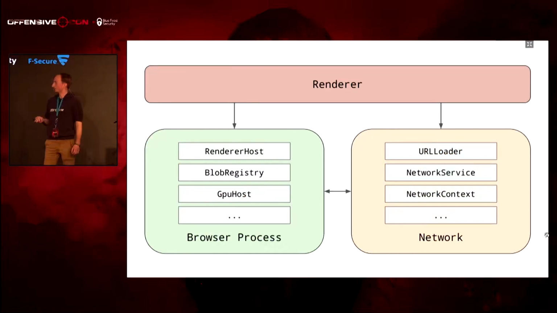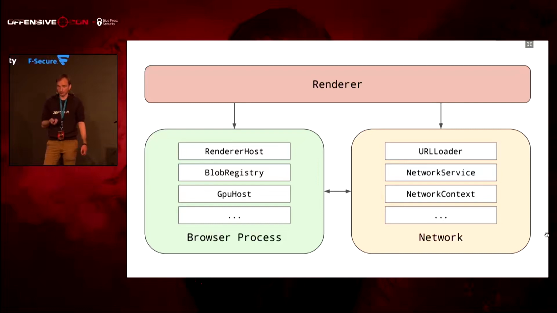So there are lots of interfaces that are reachable from inside the sandbox. There are actually, I think, over 100 different Mojo IPC endpoints that the renderer can talk to. So there's lots of attack surface here. But in particular, the IPC is also used by the browser process itself and by the network process. So there are lots of interfaces as well that the renderer is not allowed to talk to.